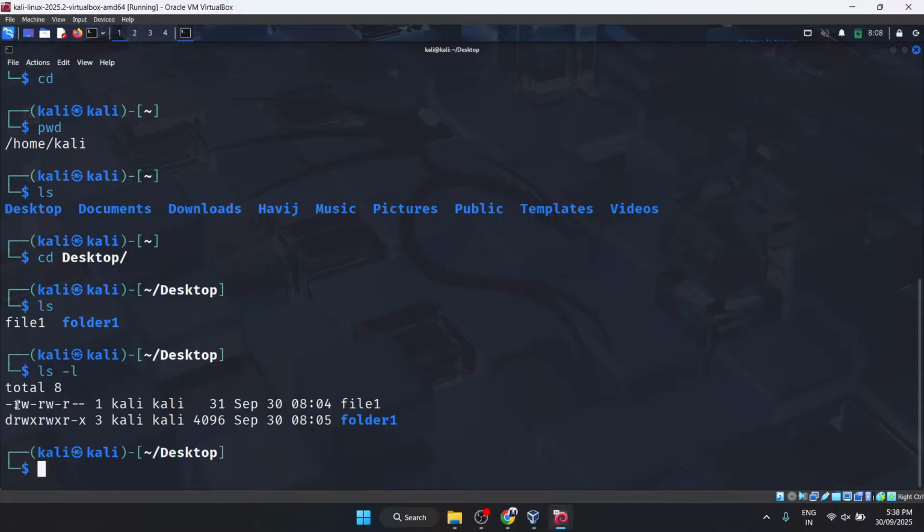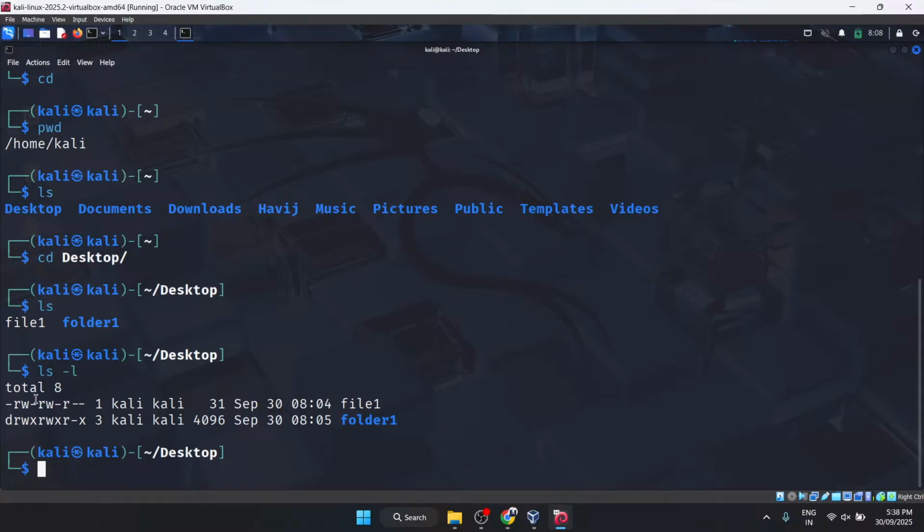Then we have read, write, and execute. These are the permissions. The rest of these are the permissions: by the normal user, by group users, and by others. So these first three represent the permissions of the user.